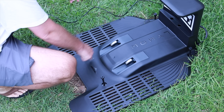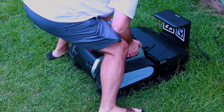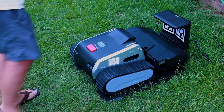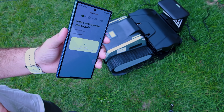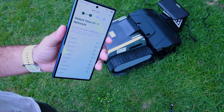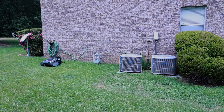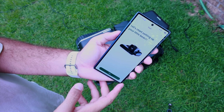From there you just need to find a space near a power outlet for the charge station, then it's as easy as connecting the Limo 1 to the application on your phone. I noticed when setting this up that it instantly connected to the satellites — I didn't have to do a whole lot of moving the RTK around. It locked on instantly with a good strong connection, which was definitely a major plus.